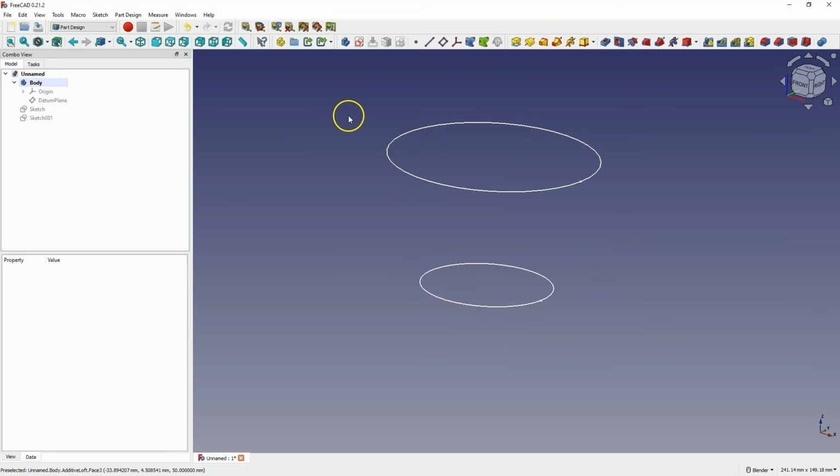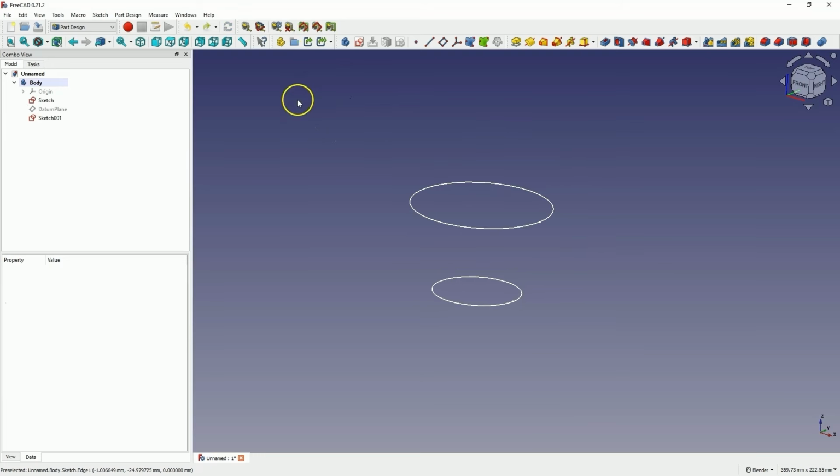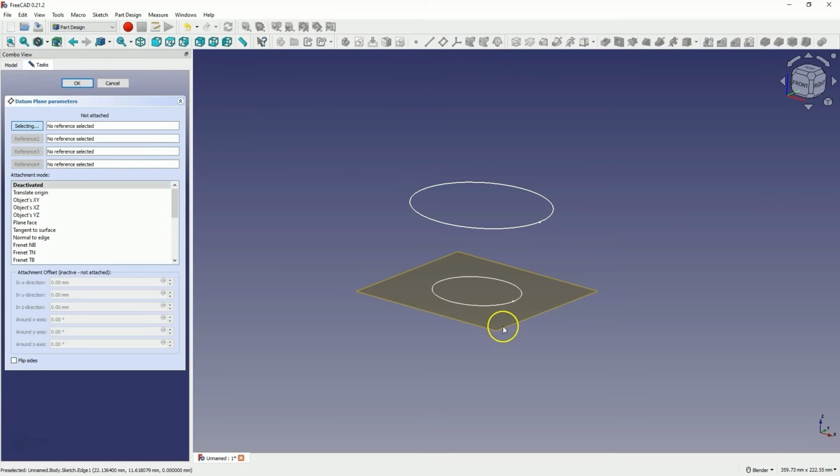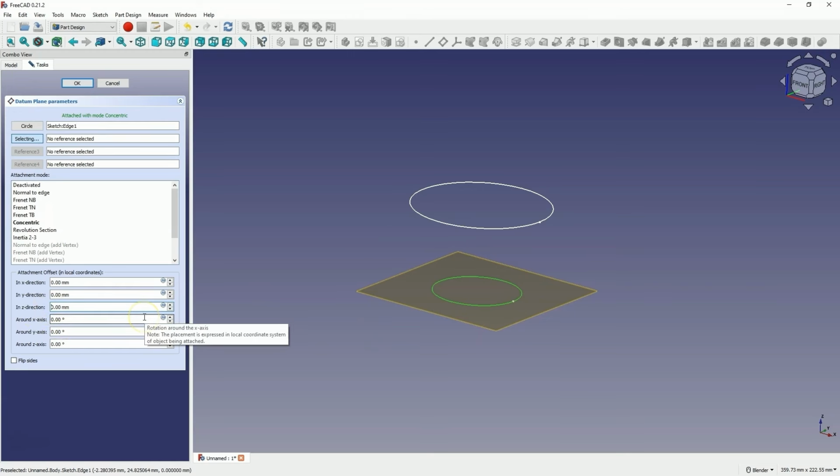Now I will press Ctrl Z. Let's now add another construction plane. Click this button, and here a construction plane was created. However, in this case, as you can see, these commands are grayed out, and here referencing is active. We can simply select this circle as a reference circle to create such a plane. This, in this case, does not matter. And here we set the offset value to 100 millimeters in the z-axis, so as to create another plane in a different location.